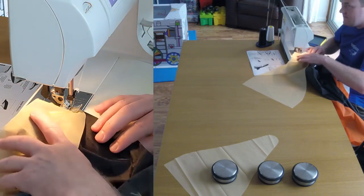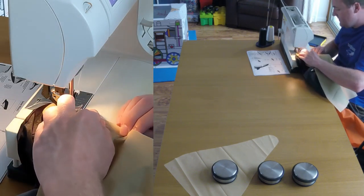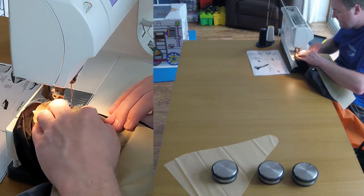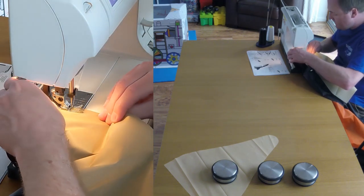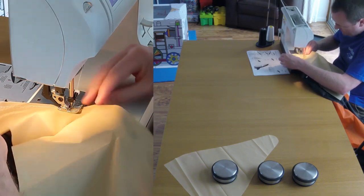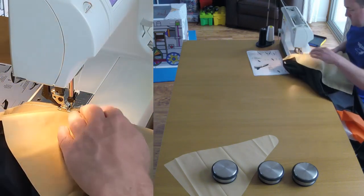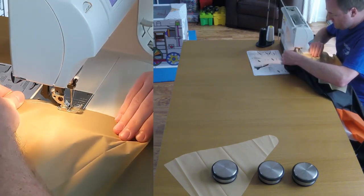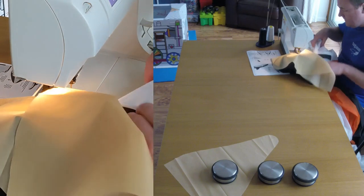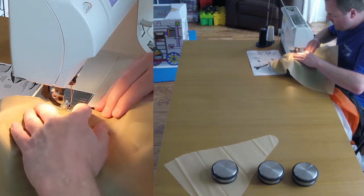It's a bit awkward because you've got the curve, but you'd be a pro if you've got to this point. There we go. Round the curve, sew it on. Easy. And you'll be left with a bit of loose material, but don't worry about that, because after you've attached this piece and the other piece, you'll then be sewing it together, and it makes quite an impressive vent mechanism. It brings the two flaps together and stops the air coming out, and it's really effective. In fact, if you try and deflate the kite, you'll probably struggle to do it. I'll show you what I did when I do the inflation test after we finish sewing.